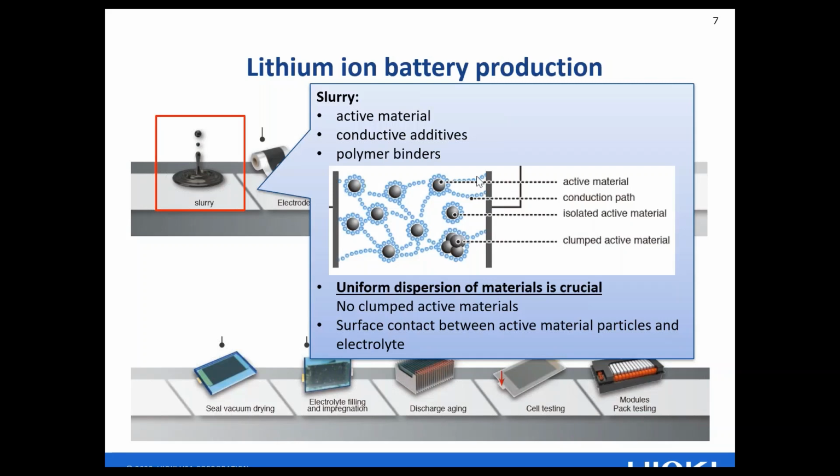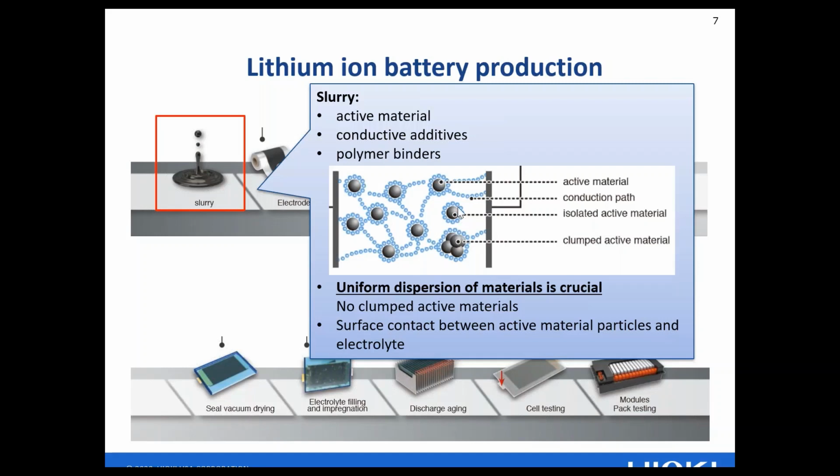The active material obviously provides the current or the voltage that the battery ultimately delivers. A conduction path makes sure that the electrons can flow freely, not too freely, from one point to the other. Issues that can happen, though, if you don't have a good process control or if you have maybe too much of one constituent, is that you have isolated active material. That's really not doing anything, that doesn't contribute to the battery, so you want to avoid that by all means.